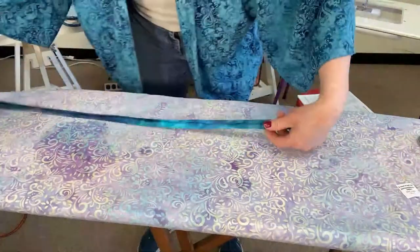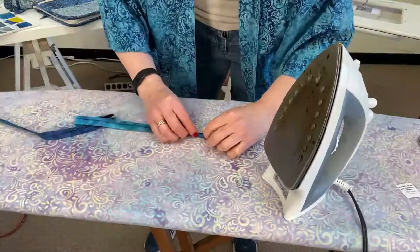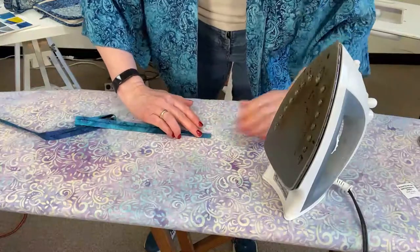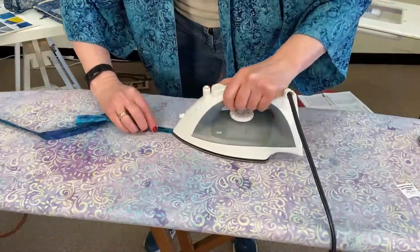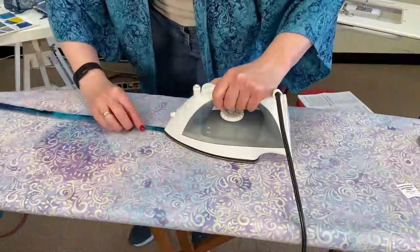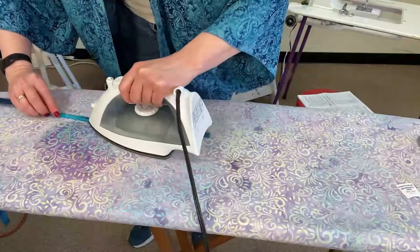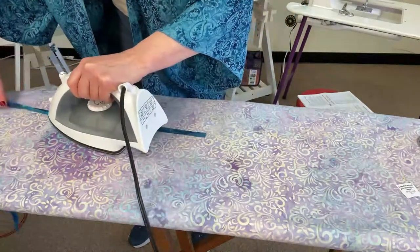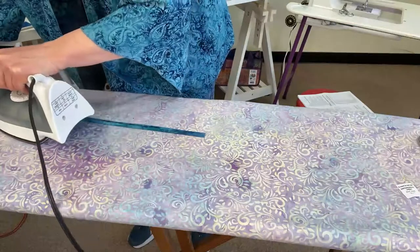I flip it over and do the same thing on the other side. I do not like working against my natural flow here. And for some reason, I always like to pull that top piece down, not the other way around. Okay.